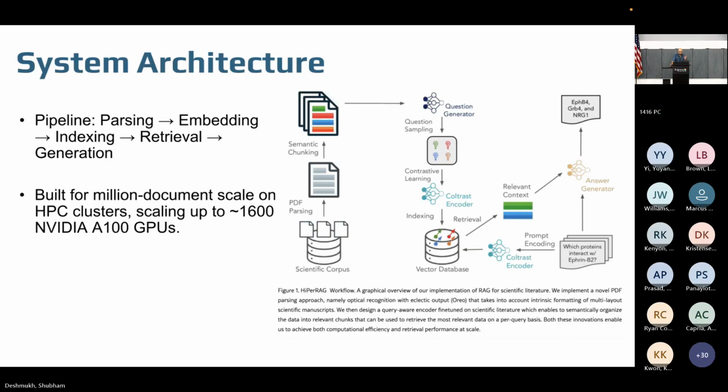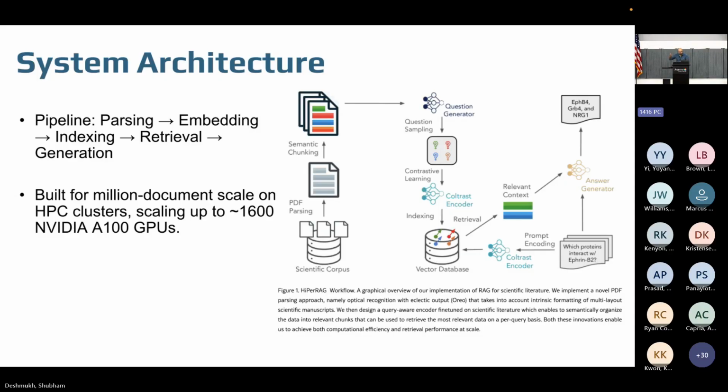Then from those chunks, we generated questions. The questions that were sampled from a chunk formed the positive pair, and questions that were not sampled from a chunk formed the negative pair. This allowed us to fine-tune a purpose-built encoder that aligned the embeddings of questions with the embeddings of chunks that might be answering those questions, resulting in a system that shows superior ability to retrieve information from a corpus of over 3.6 million full-text papers.